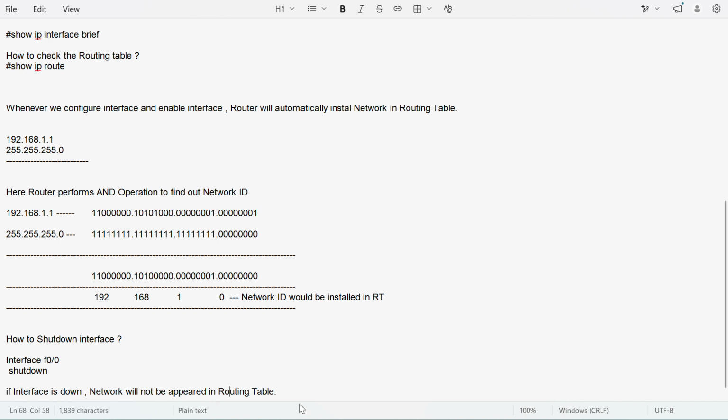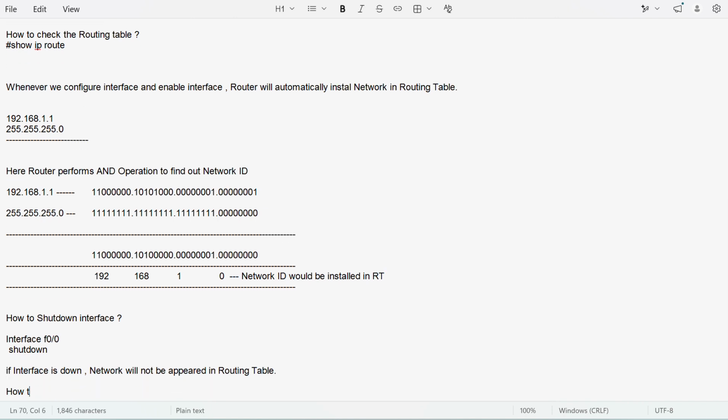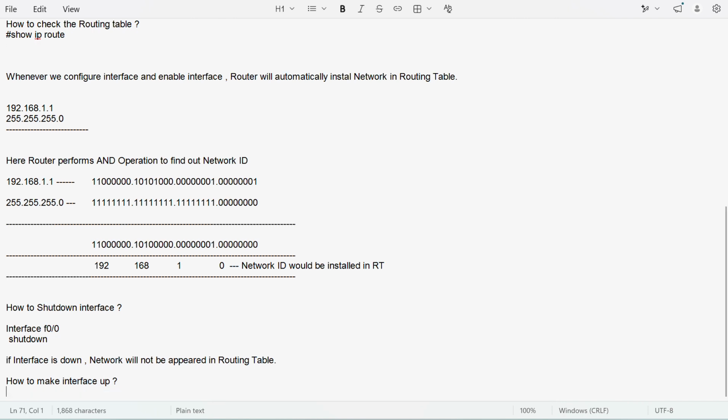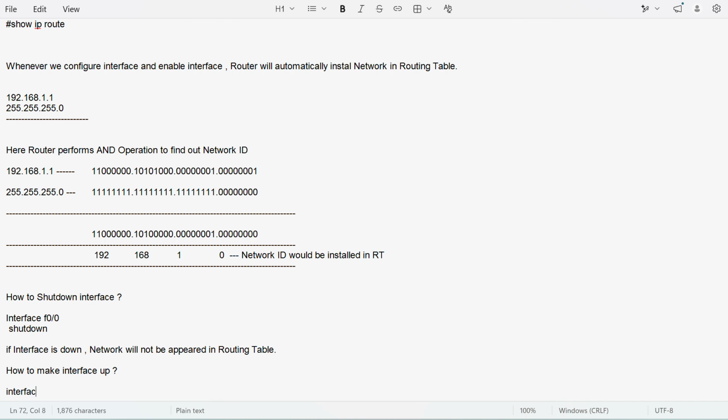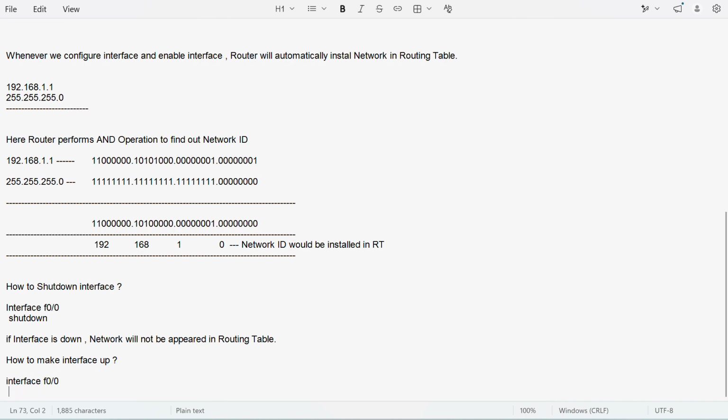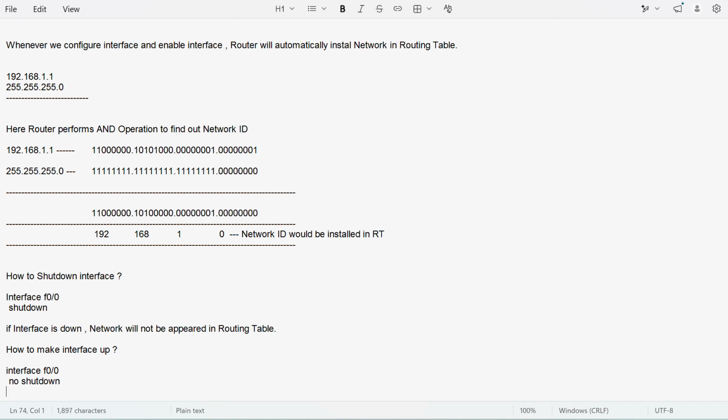Now see here, again I will make it up. How to make it up? Same, go to interface. How to make interface up? Same command, interface F0/0 and no shutdown. That's it. No need to configure IP address again. Already IP address is there.